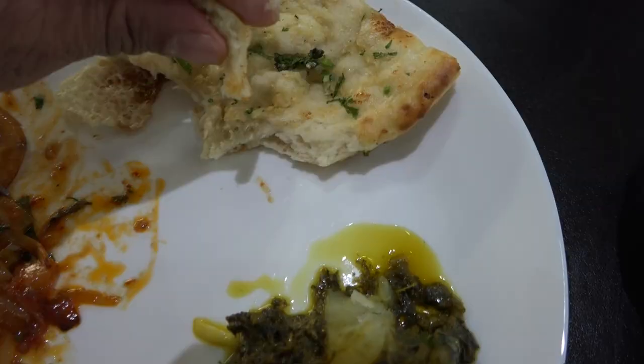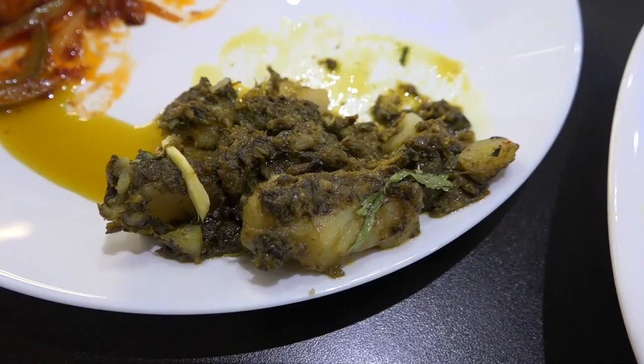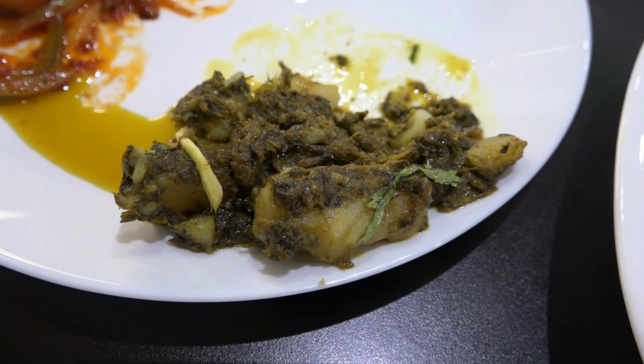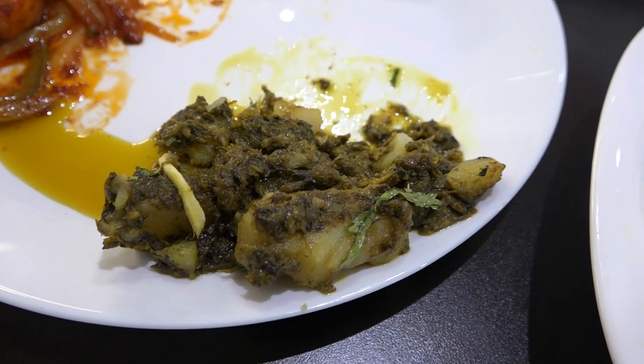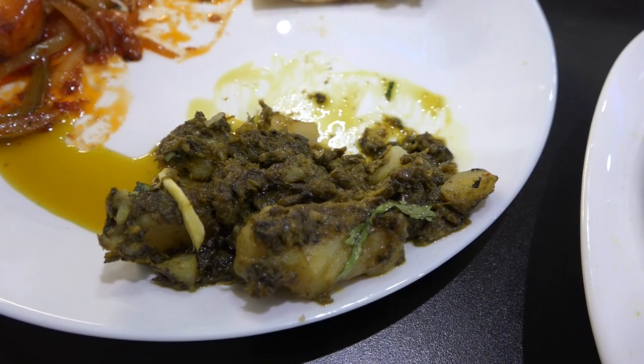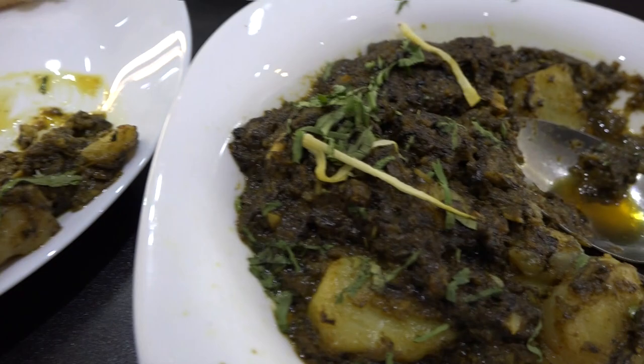This is a spinach and potato. The potatoes are perfectly cooked, perfectly soft, just how an aloo palak should be. It's not overly spiced, no spices overpowering each other. A perfect blend of spices, with a finishing touch of a matchstick of garlic. Even though this is quite mild, with not a lot of chili heat, when you bite into one of the ginger pieces, it adds an extra special gingery heat. If you're struggling to get your recommended 5 a day, this is 2 of your veg in one sitting. With the addition of the ghee, it elevates the aloo palak to a buttery, higher taste level.